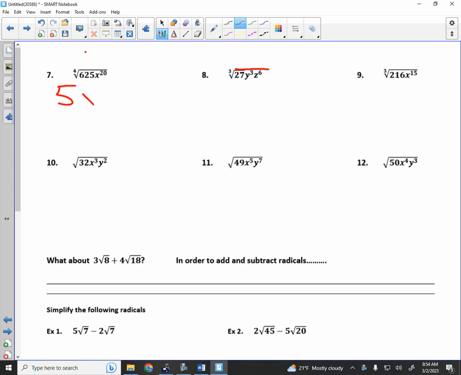And then we have x to a power, okay? What do you multiply by itself 4 times to get x to the 20th? X times x times x times x is x to the 4th, right? And x squared times x squared times x squared times x squared, that's x to the 8th. And so, Alex, you said if you multiply something out 4 times, what's going to give you x to the 20th is going to be x to the 5th.